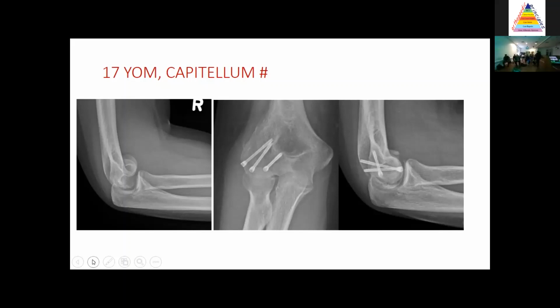When do you remove the K wires in CMC dislocation? 6 weeks. Wires are not easy. Infections happen. I'm most worried about wires. So with wires, you have to constantly tell patients, no sweating. Young men go out, sit in the pub and sweat, and this is what happens with wires. Infection will go right into the carpus and then you're done. So you watch wires like a hawk yourself. Don't trust so much.